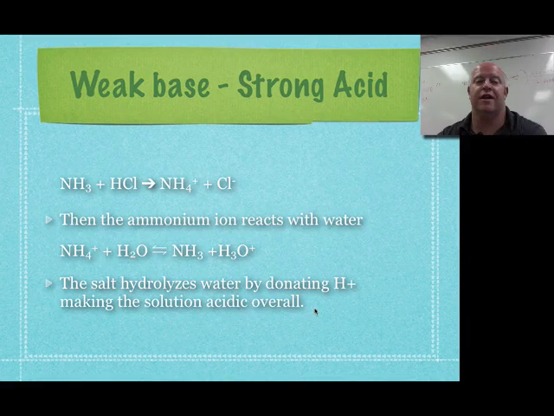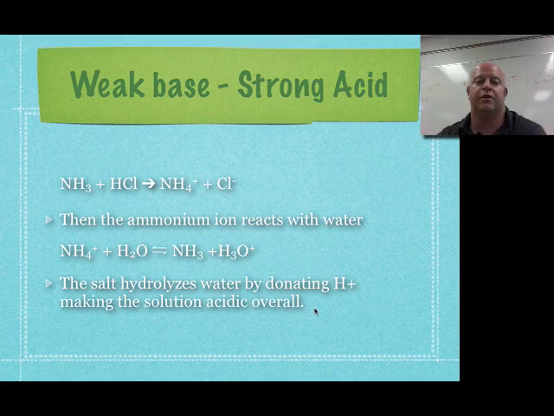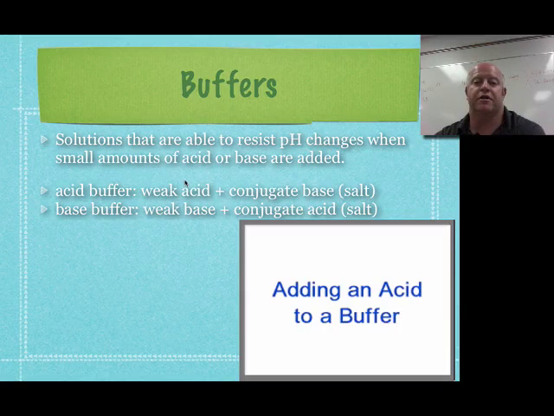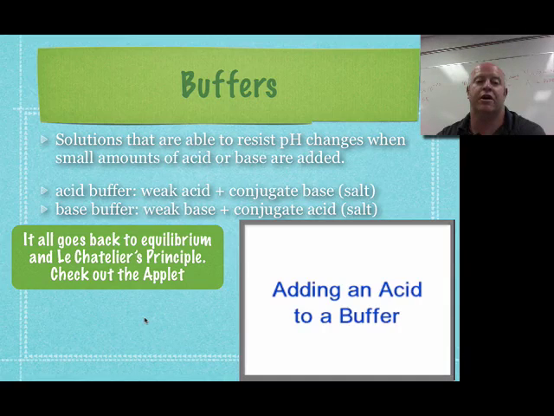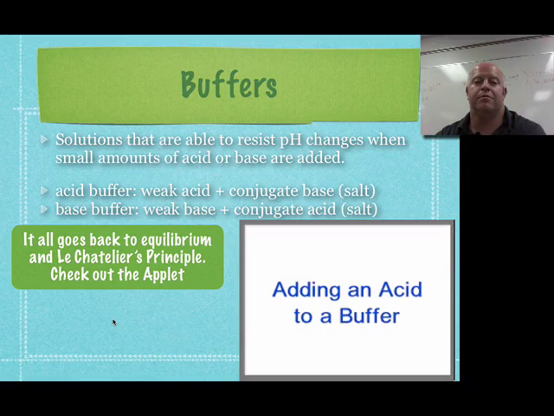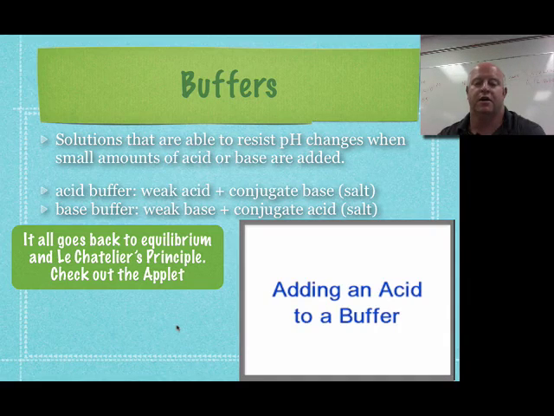When you do titration experiments and you're titrating a weak with a strong — rather than strong base with strong acid — your endpoint may not land at pH 7, so you need to choose a different indicator to find that endpoint. That brings us to buffers and how they work. We'll be going back to Le Chatelier's principle and looking at how buffers work, how Le Chatelier's principle dictates what goes on in the equilibria of weak bases with their conjugates and weak acids with their conjugates. We'll start on Monday with some lab stuff and then move into buffers for the rest of the week, followed by our test after Memorial Weekend.